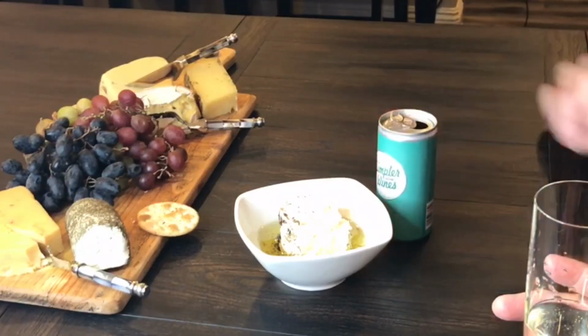It comes with the herbs, the oil, and everything. I mean, it's really like ready to go. If you have people come over at the last minute, you could have this on hand and this on hand, and you have a champagne party ready to go for last minute guests. And they'll love it. They put it in here, they won't even know it came out of a can, even though that's the fun part about it.